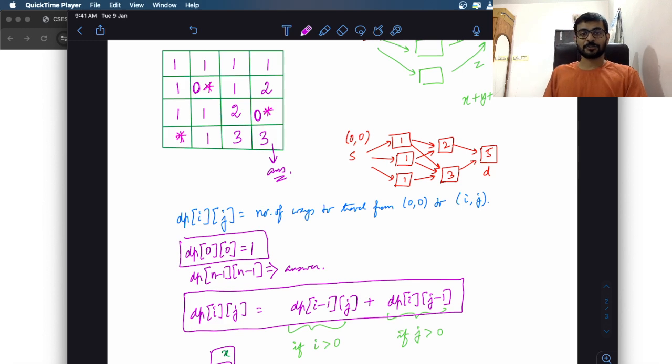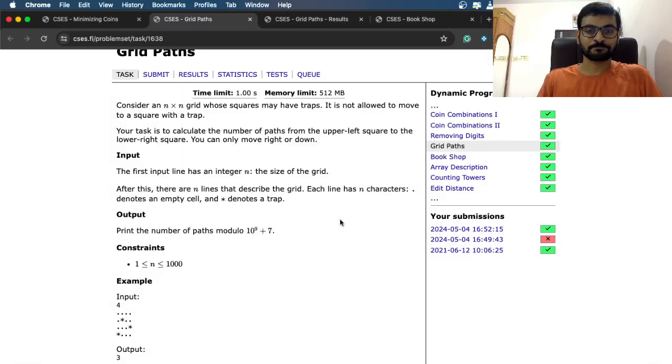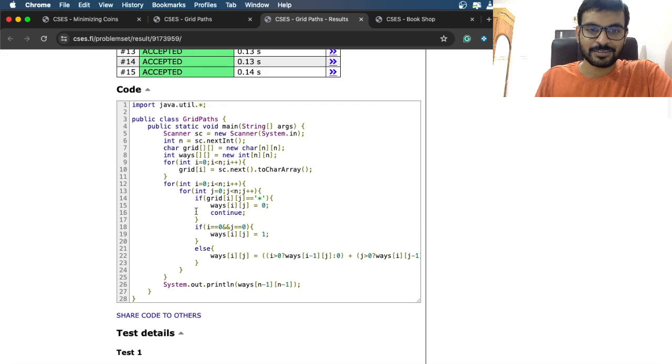So this is a very common kind of a DP. Let's take a quick look at my code. Here's where the code starts. I'm going from 0 to n. I'm taking both i and j. So this ij represents my cell. This i and j together represents my cell.